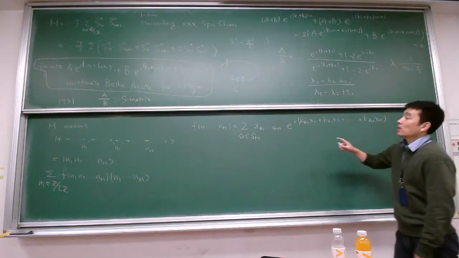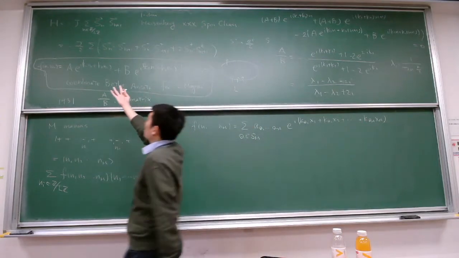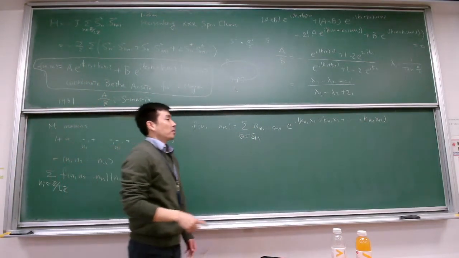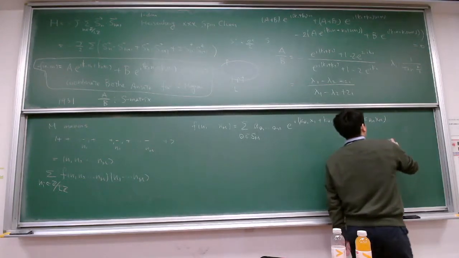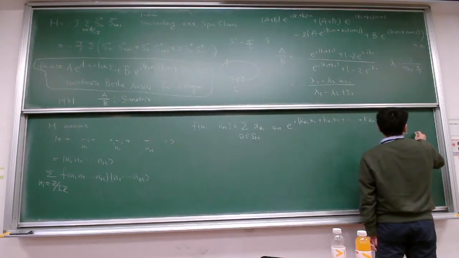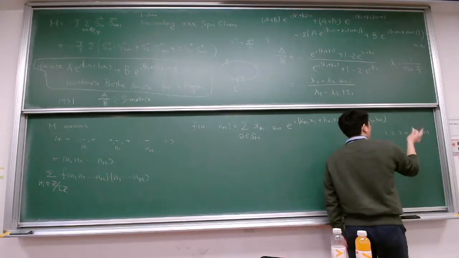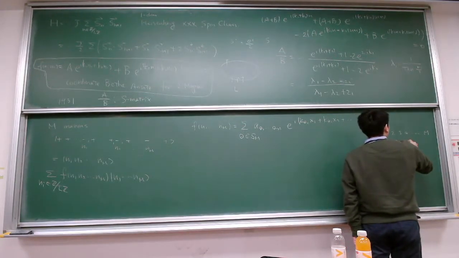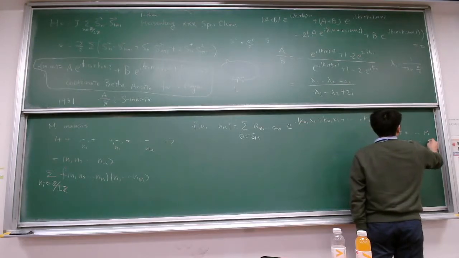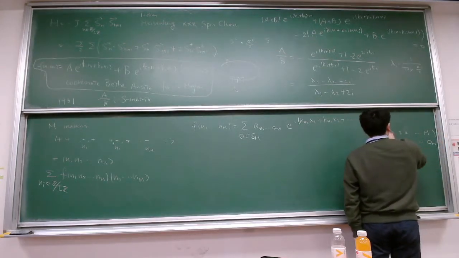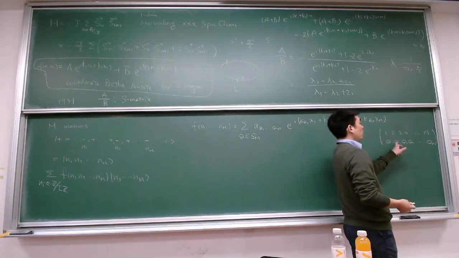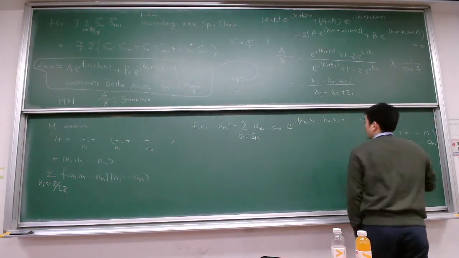So as you can see, S2 is just a Z2 symmetry: k1 and k2 are swapped. But now we have m of them, so you have 1, 2, 3, 4, up to m, and you can permute the indices q1, q2, q3, q4, up to qm. So that is the permutation symmetry. If you swap only 1 and 2, you get 2, 1, 3, 4, and you have to sum over everything.